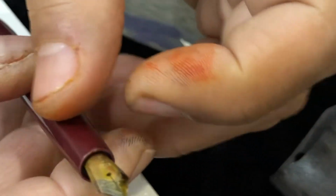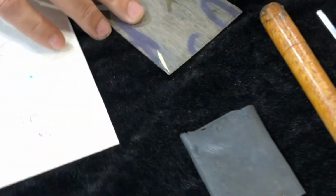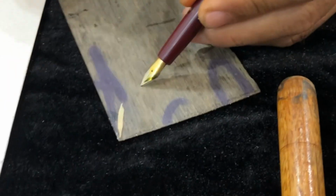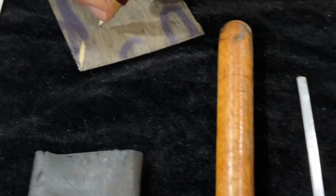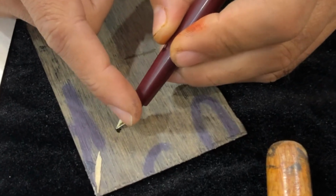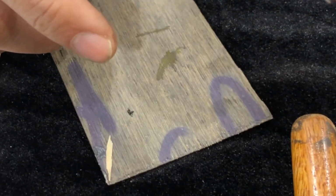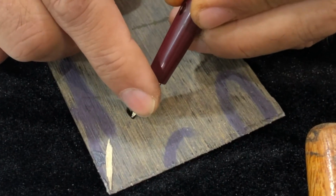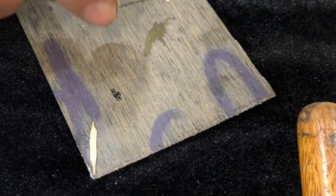So what you do, you basically loosen the channel. For that, you put your finger on any hard surface, the nib like this, put your finger on the breather hole and spring it. 1, 2, 3, 4, 5. That's it. Check on the paper. It's working? No. Okay, repeat. 1, 2, 3, 4, 5. Check. Hopefully it will work.